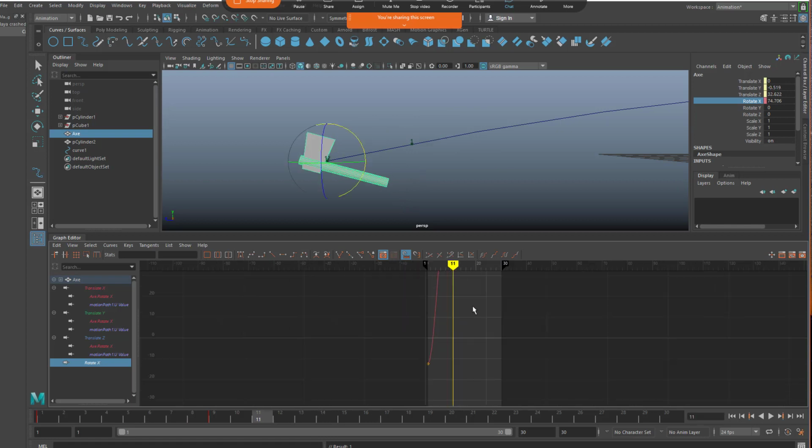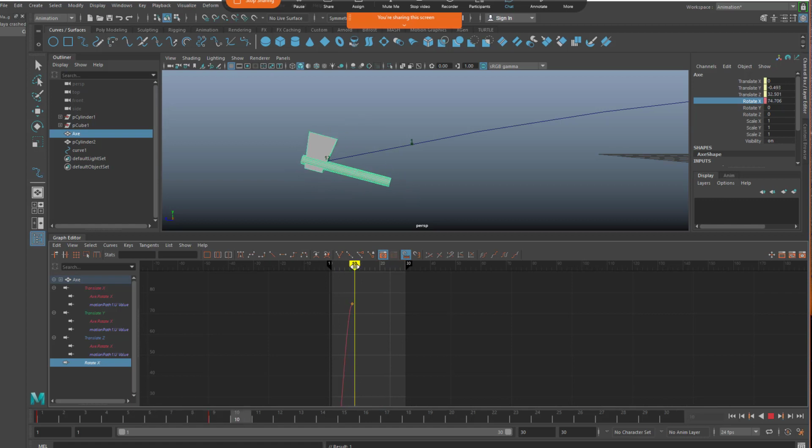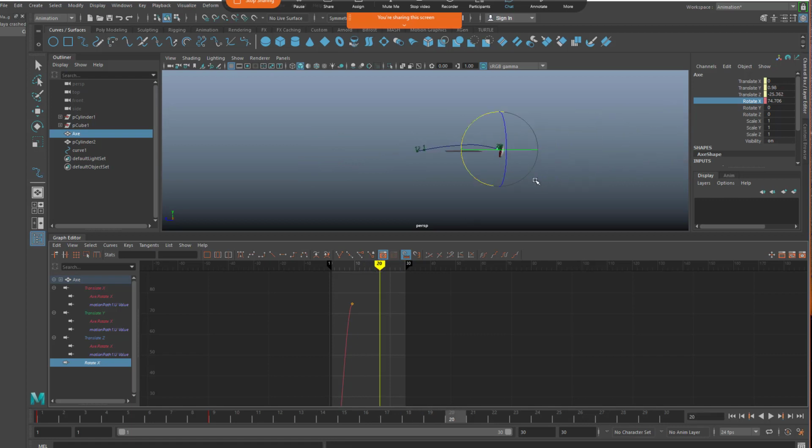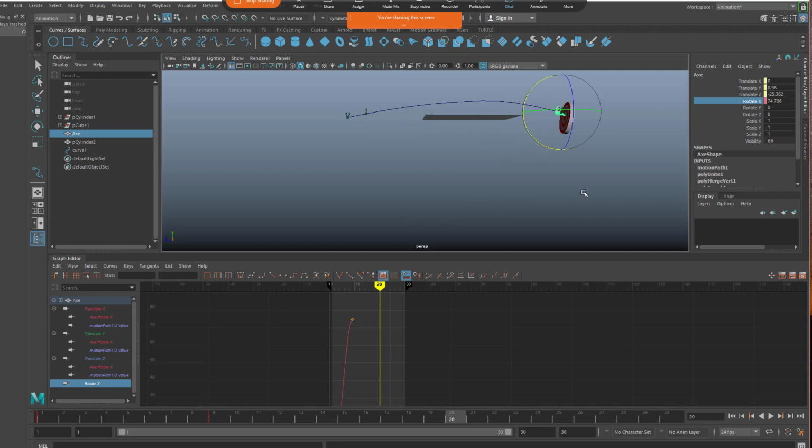And then what we want to have happen is, we want to throw. So we'll advance, and the first thing I'm going to do is just give us a broad number. So let's say how many times you think it'll spin? 3, 4. So let's do a 720.